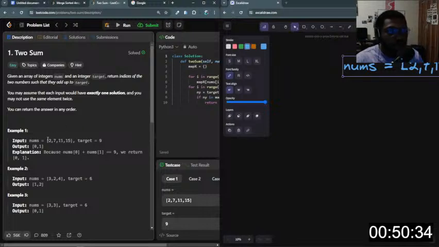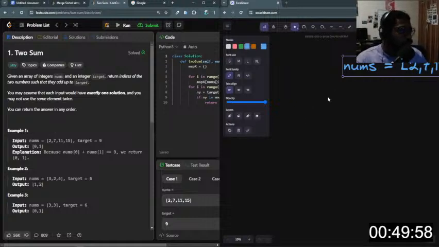So the array is always going to have two items that will always add up to the target. There is no edge case to introduce in your code in order to return false or any other value when you don't find any two items that add up to the target. There's always going to be a case where two items at specific positions will add up to the target. Now, you may not use the same element twice.